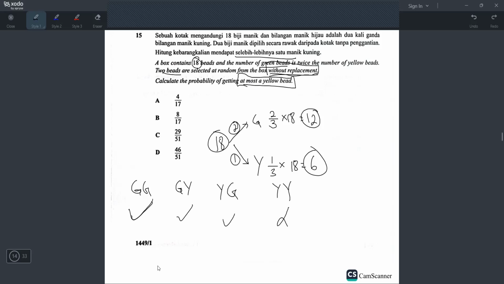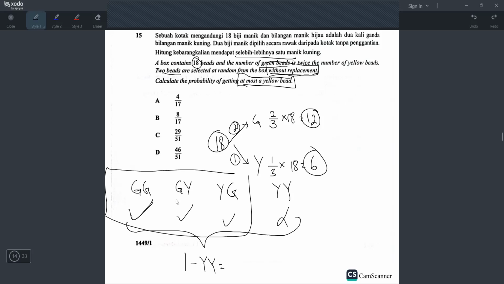So what you do is you find the probability of these, and then add them together. Right? But there is a faster method to do it. Because total probability will always be 1. So you can take 1 minus the yellow probability. Because total probability is 1. So if you take 1 minus this one, you will straight away get the balance. It means this one. Then I know the answer already. So I will do it like this. It's faster. So it will be 1 minus the yellow probability. What will be the yellow probability?